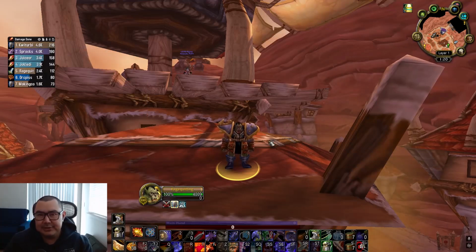And that's it. That's just a brief overview of all the macros that I use on my warrior. Use them if you want. Don't use them, that's fine too, but I just wanted to show you guys so you know how to write your own macros so that you can do with your abilities whatever you want.